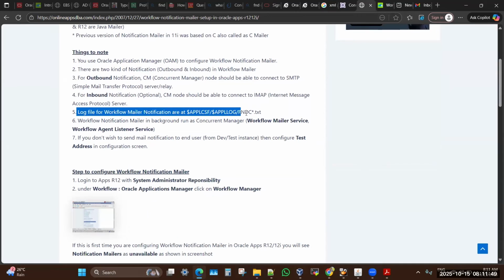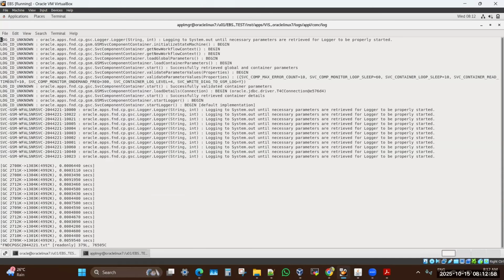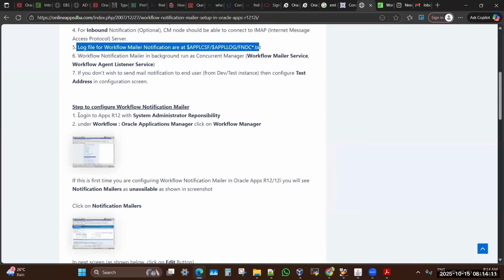This is the log location, the same APPL_CSF, /$APPL_LOG with FNDC*. You will see all the workflow related logs. So whatever we did in the front end, it is validated from the back end.